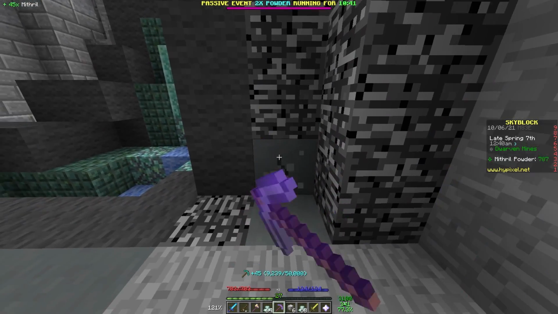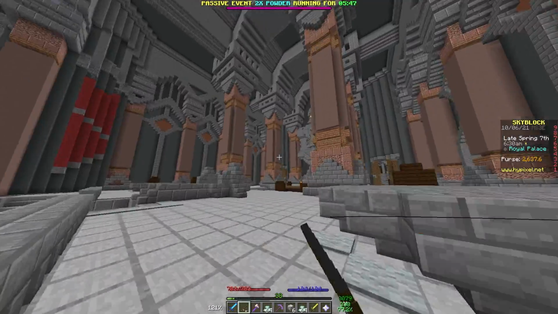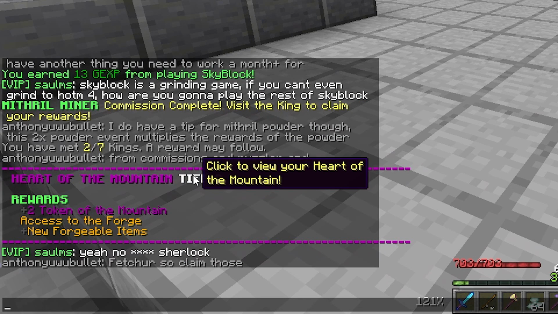I will now cut approximately 10 minutes into the future so you don't have to listen to this music any longer. That actually ended up taking significantly less time than I thought it would, which is awesome. We can go ahead and complete our final commission for today. With that, we are now Heart of the Mountain tier 2.